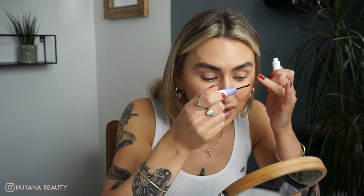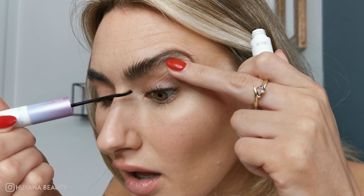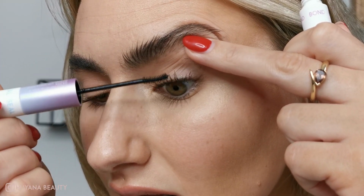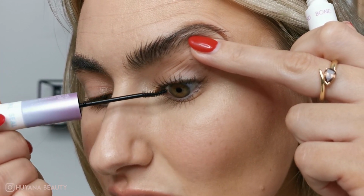So I'm literally going to start with my left eye and use my mascara slash bond thing to paint it on, and then I'm going to work fast because I know obviously lash glues and things like that, you have to work super fast for it to stick. So I'm assuming this is going to be the same thing. So let's go ahead and try it. It says a little goes a long way. So I'm only going to use a little bit, but I'm going to make sure they're fully saturated. It's actually quite a nice mascara as well. It's quite nice to apply.